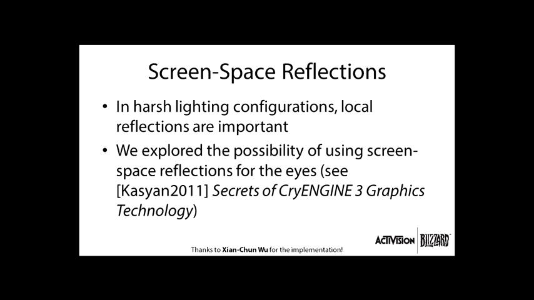The goal for this is not only having occlusion, but also actually reflecting nearby objects and the light intensity that they have, because we had the intuition that this could make the eyes feel even more integrated into the skin. So we found this adds more coherency to the lighting of the eyes with respect to the face. This is off and this is on. It's probably hard to tell in the slides, but in this area you can see how the nose and the caruncle are being reflected on the eyes, helping to convey that the eyes are wet.